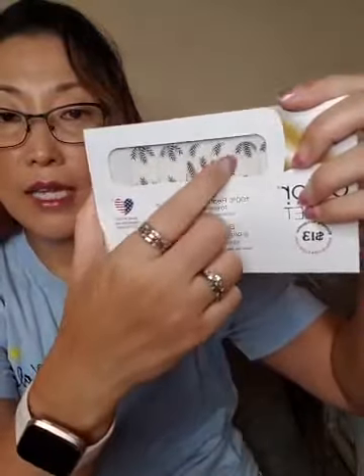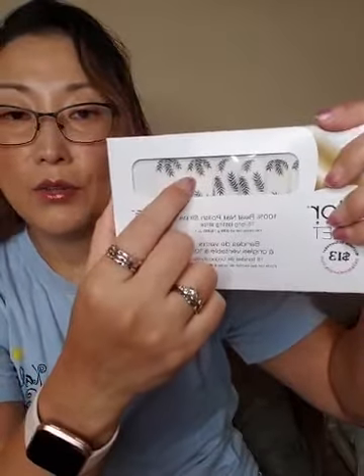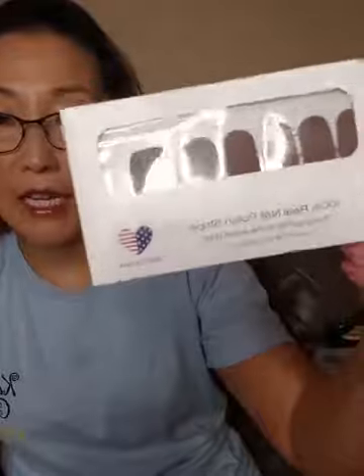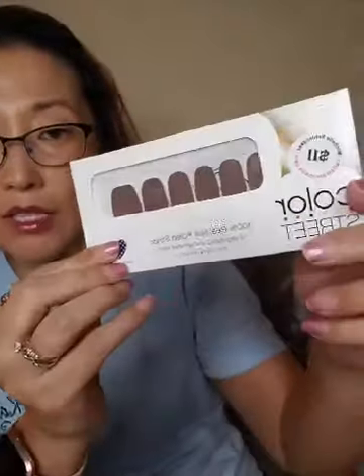If you don't know what an overlay is, these are clear designs with little accents on them — clear strips you put on top of your nails. You can wear them just clear, or put them over solids and glitters to make your nails look super pretty. This one is a very good neutral color called Upper East Side — it looks brown on video but it's kind of a nudey brown.